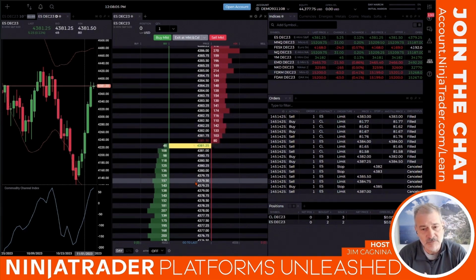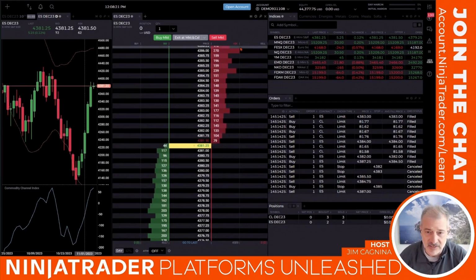It's first in, first out on orders. So a 500 lot order isn't going to step in front of you in line if you only have a one contract order. First in, first out, transparent. You see the whole order book, all the bids and offers. Sometimes they're called asks on the right hand side. Offers, asks, the same thing. And this is where you can place trades directly from the ladder.